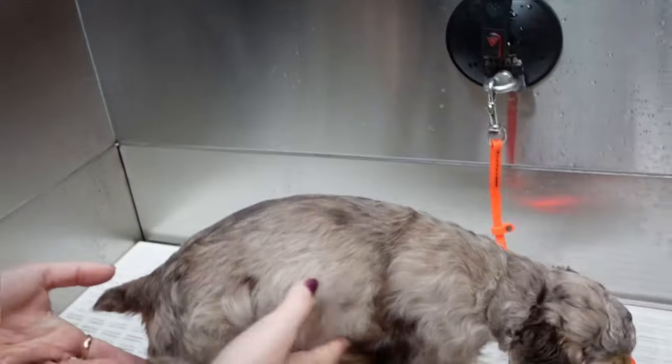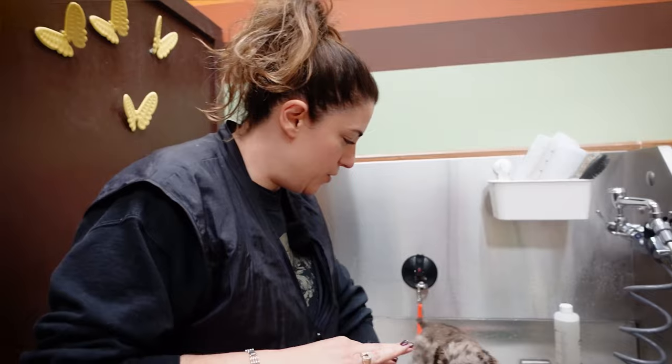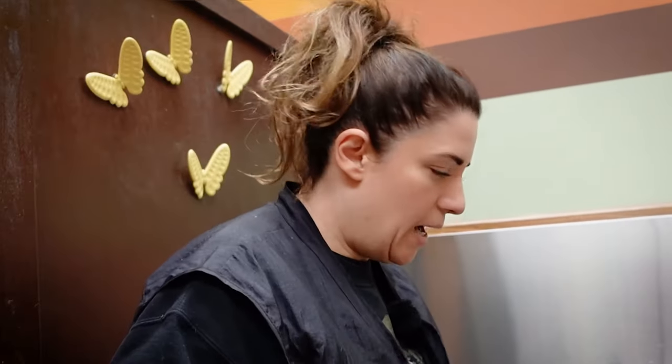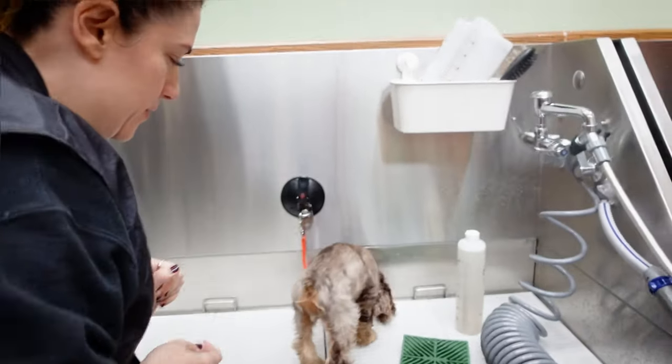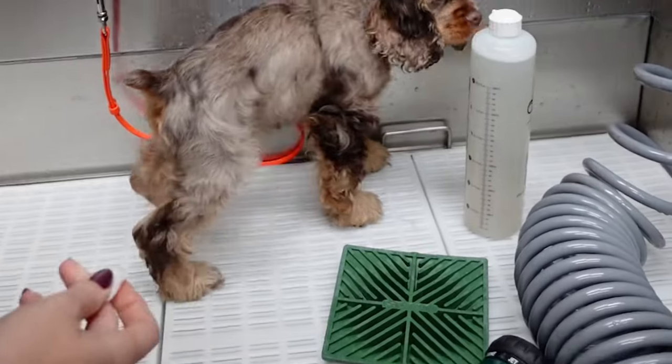Let's get started. So puppies have to get used to not only the actual feeling of the water, but they have to get used to the sound and all of the senses, all of the sensations. So I'm just gonna let him sniff, I'm gonna let him hear the sound of the water. I'm just gonna start with some touch and then with sound and then with feeling. And let him sniff around.